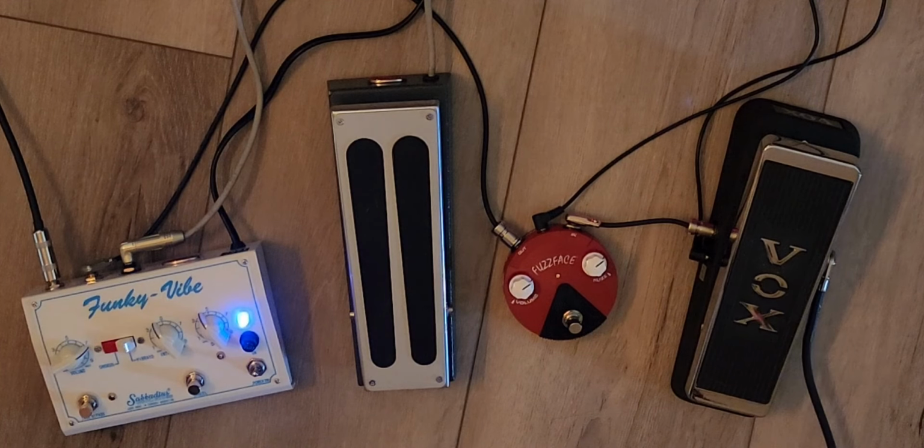So let's go over some sounds. Let's go to the clean channel, just guitar and amp. Gritty, kind of breaks up if you hit it hard, and it's kind of clean if you play soft. You can always just lower the volume on the guitar.